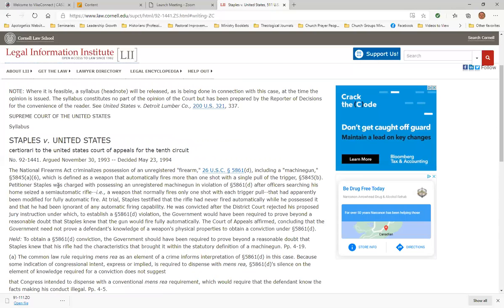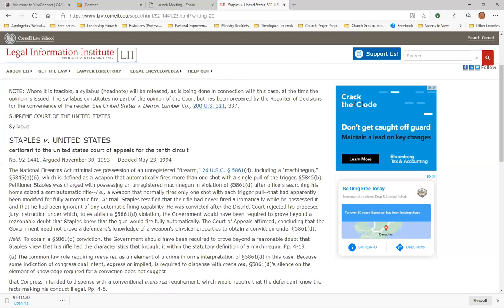So here's what it says. The National Firearms Act criminalizes possession of an unregistered firearm, including a machine gun, which is defined as a weapon that automatically fires more than one shot with a single pull of the trigger. Petitioner Staples, that is, Staples is the petitioner, was charged with, okay, so it's not the store, it's some guy whose last name was Staples.